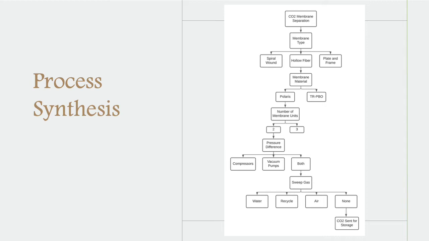This synthesis tree walks through the design choices we made for our model. The first steps were to look at the membrane material and the type of membrane. The type of membrane we decided would work best is a hollow fiber membrane. This is a type that consists of several small tubes that gas can pass through, each surrounded by membrane. The membrane type affects how well the gases can be separated.